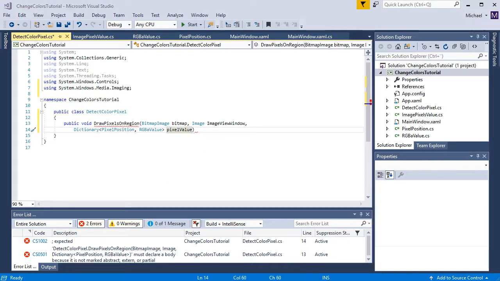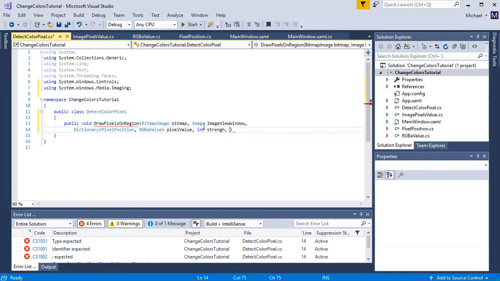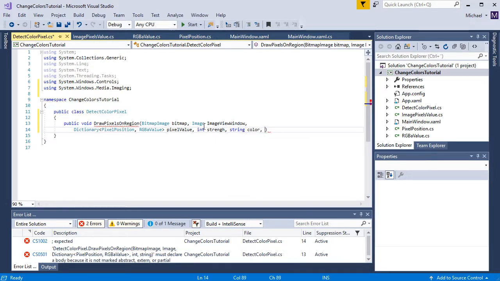And we'll also need an int strength, yeah, let's call it like that. String, and choose the color.